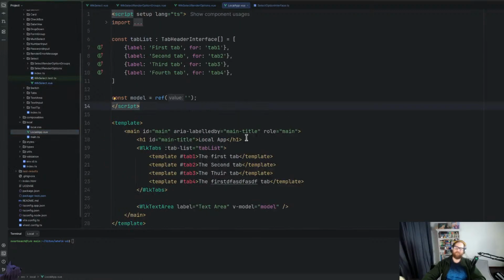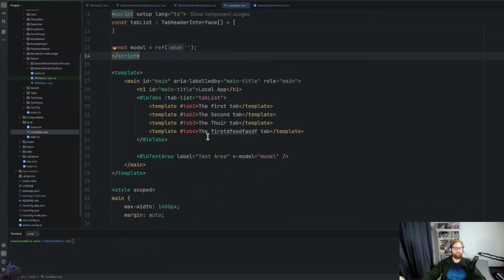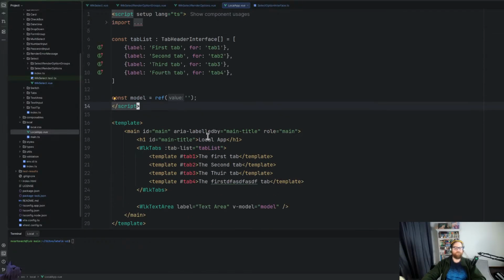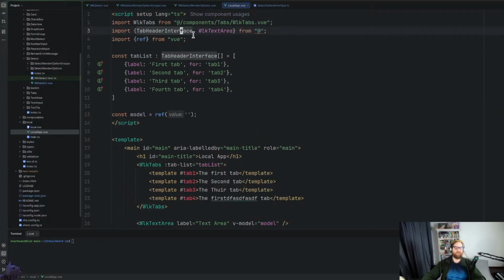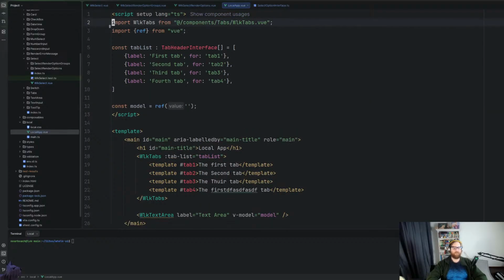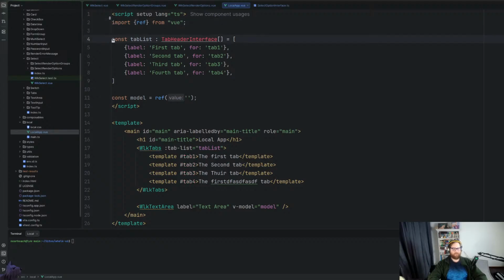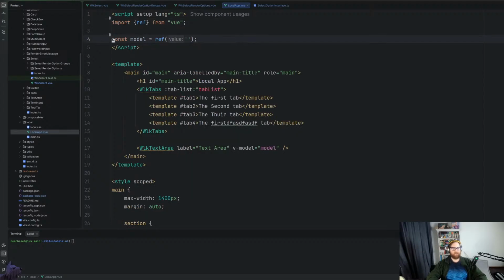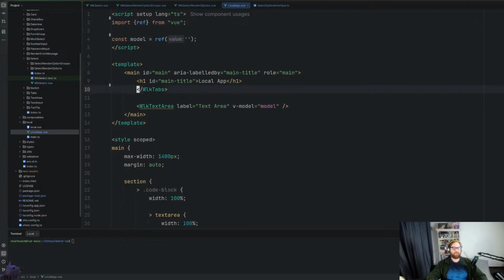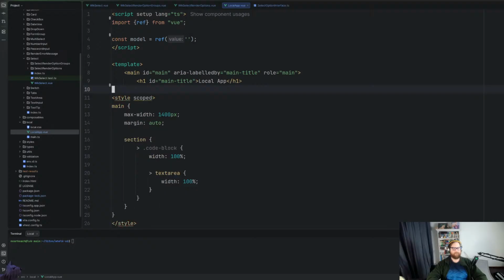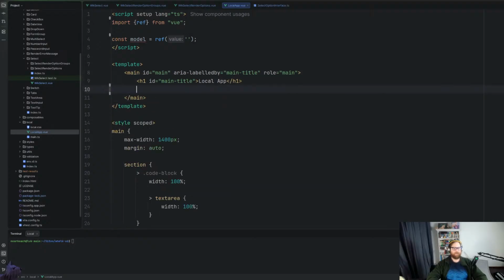I do kind of want to get rid of this. I do kind of want to move this into doing proper stuff. So I'm going to get rid of that. We're not getting rid of that. We are getting rid of these.